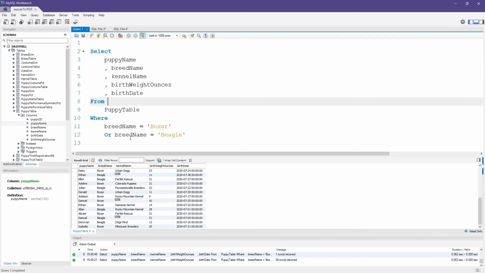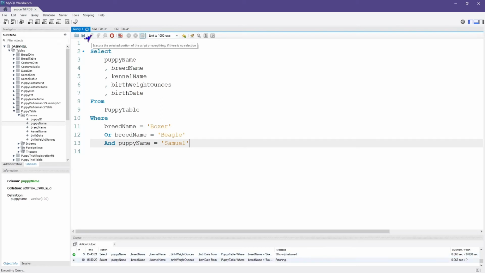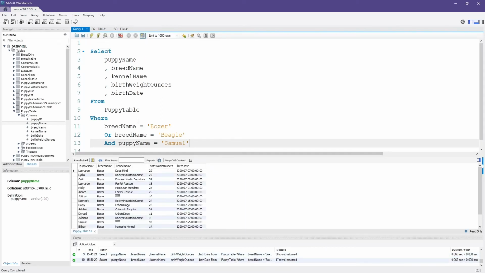So for example, if I want to see all of the boxers or beagles that are named Samuel, so if the breed name is boxer or the breed name is beagle and the puppy name equals Samuel, and execute this, you'll see that even though this reads in English quite properly, from the computer standpoint, it's not very happy about returning this data because we have a lot of puppies that are not named Samuel in this list.